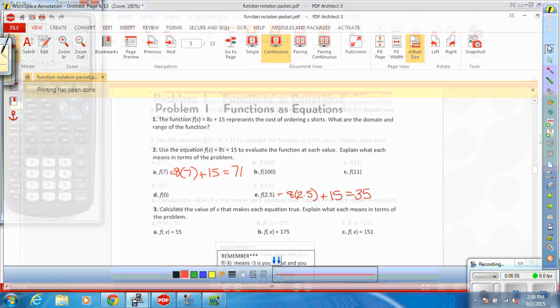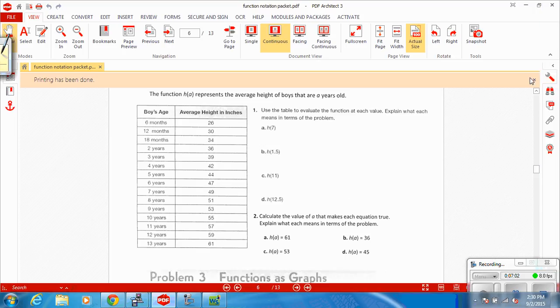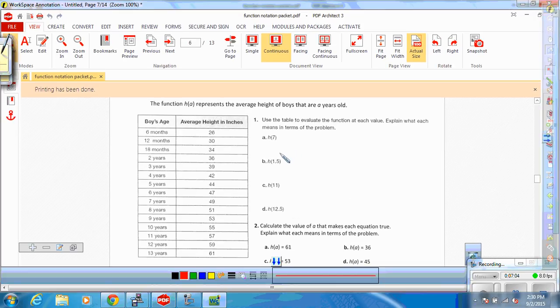If we look at some other uses, sometimes we have a table. So we still want to think about input and output. If I have a table, we're talking about age. So that's like a time. How old is the person? That's our input. This is our height, or the child's height, so that could maybe be h of t. So this is my input still. This is how tables work. First column input, second column output.